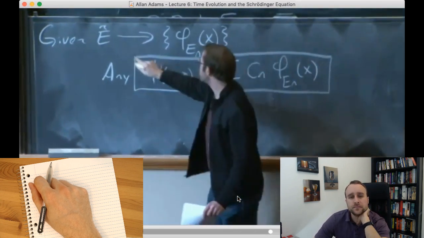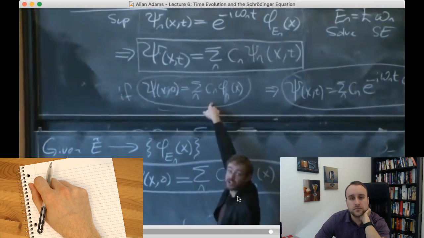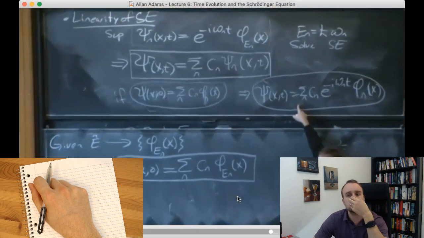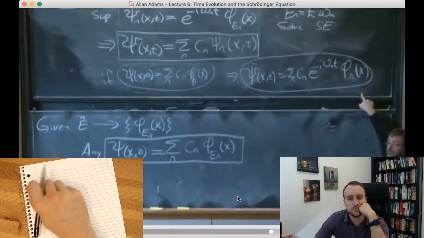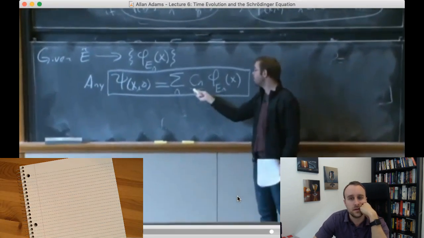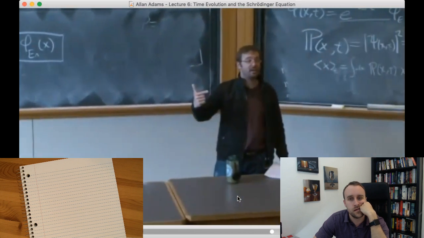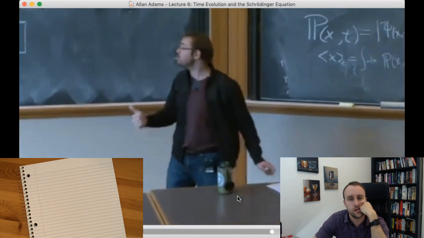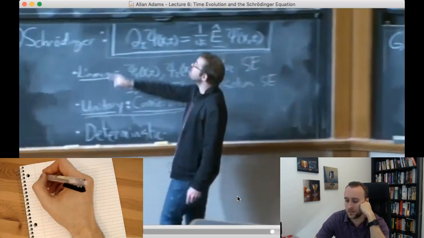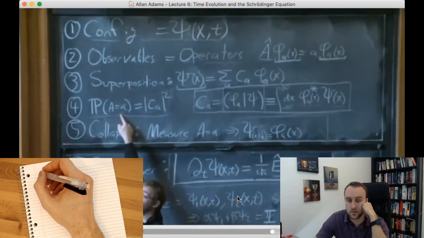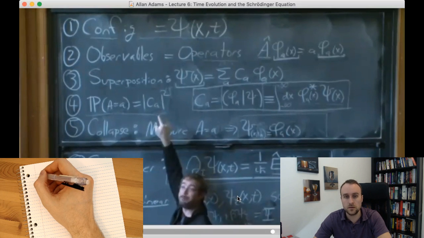And if any function can be expanded as a superposition of energy eigenfunctions, and we know how to take an arbitrary superposition of energy eigenfunctions and find the corresponding solution of the Schrödinger equation, what this means is we can take an arbitrary initial condition and compute the full solution of the Schrödinger equation. All we have to do is figure out what these coefficients c_n are. So, using superposition and energy eigenvalues, we have totally solved the Schrödinger equation and reduced it to the problem of finding these expansion coefficients. Meanwhile, these expansion coefficients have a meaning. They correspond to the probability that we measure the energy to be equal to the corresponding energy, E_n. It's just the norm squared of that coefficient. So those coefficients mean something.